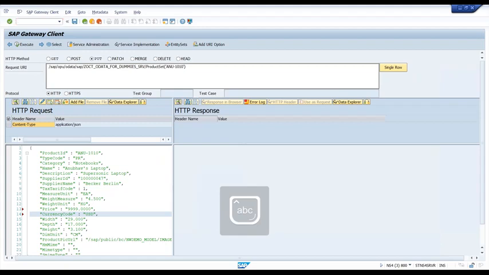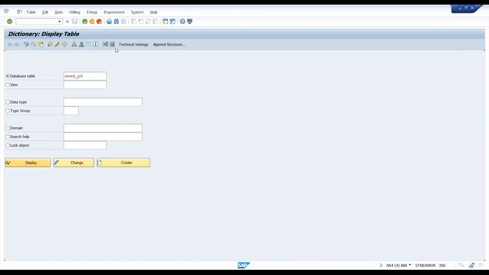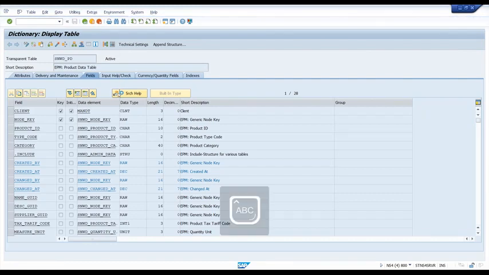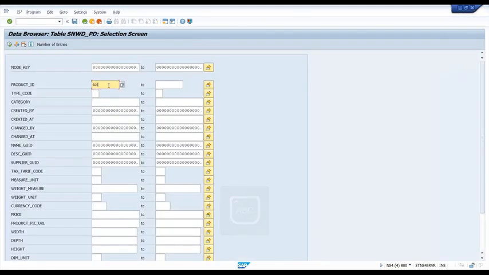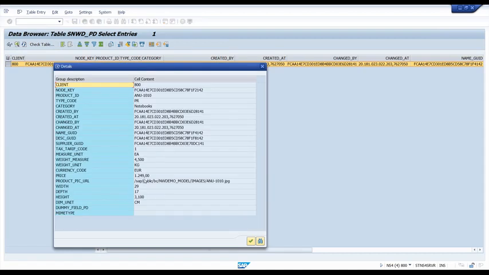Let us open the database table to make sure that the update is working fine for us. So I just go back and open my product table and put in here the product ID which we are planning to update. In the product ID, execute. Just open this up in display details. You see the current value of the price is 1249,00. Once my update is fired and successful, SAP would update this. SAP generated code in the DPC class will update this value to 9999 US dollars.